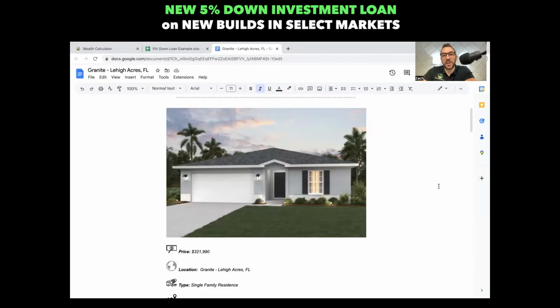So again, if this is something that you're interested in, it's time sensitive, and I would encourage you to take advantage of it. I went into great detail in my previous videos on the strategy behind why someone would use this, because as you have higher loan to value or higher financing, higher leverage on a property, it's more risky to the bank. So you would expect higher interest rates. The property would have reduced cash flow, possibly even negative cash flow if you're putting less money down.